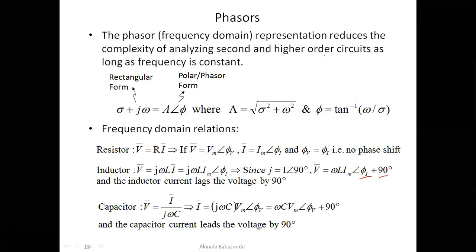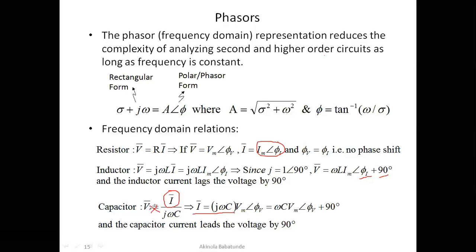Okay, for capacitors, it's voltage equal to I over JWC. See? And we know what our I is. Our I is IM, okay, with this. This is our IM, all right, we know that. So this will imply that, if you cross multiply, instead of substituting IM for I for the capacitor, we can make I the subject of the formula and then we substitute it into V. All right. We make I the subject of the formula. You have I equal to JWC now, as you can see here.